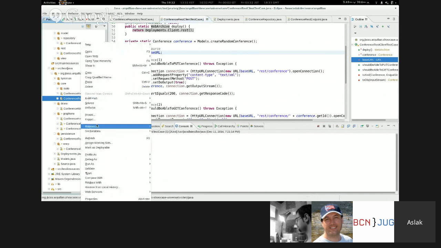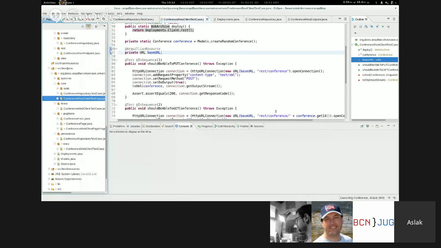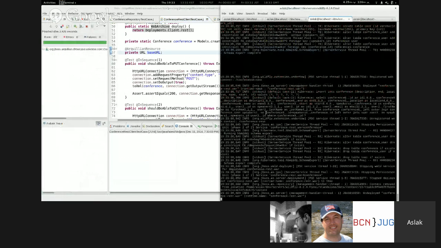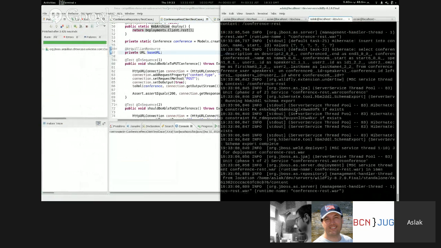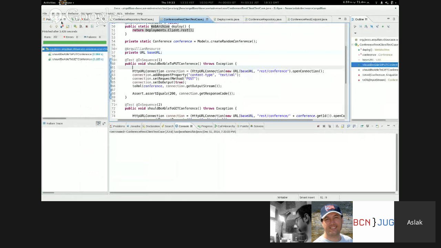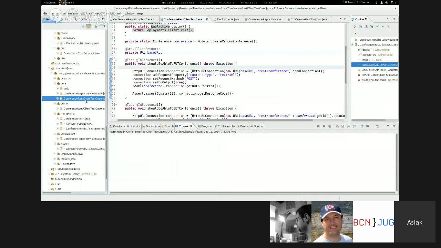And again, this is just run as JUnit. We'll see it do some deployment. It will actually do some execution. We should see, in this case, Hibernate doing some insertions. We're selecting it again. And as far as the test is concerned, we got a green bar. So that's a very simplified REST version.